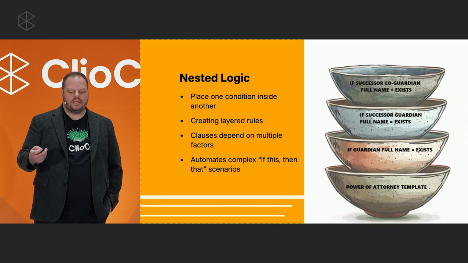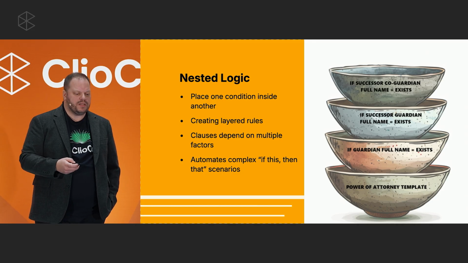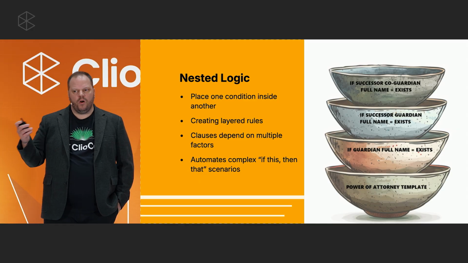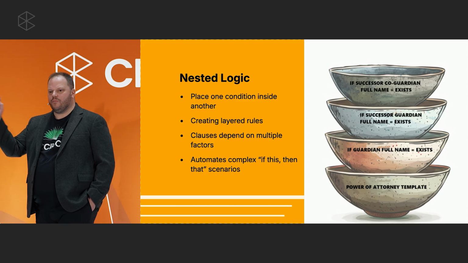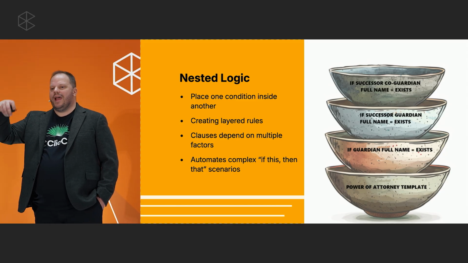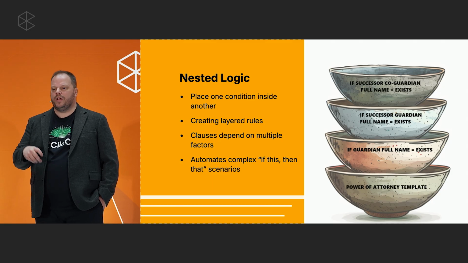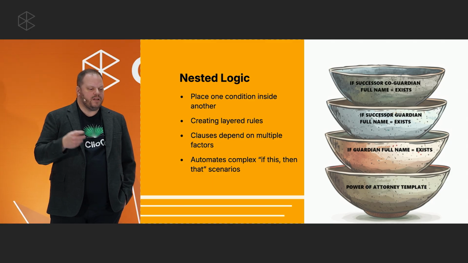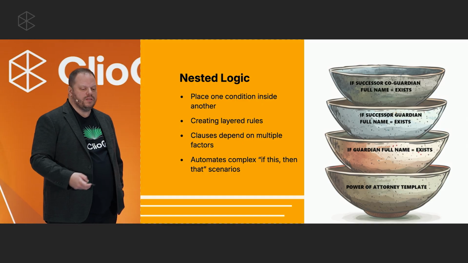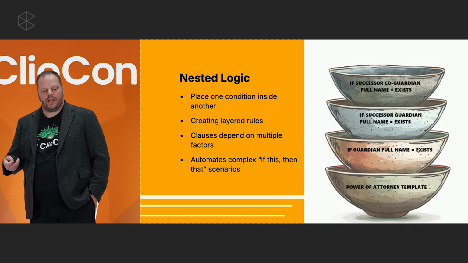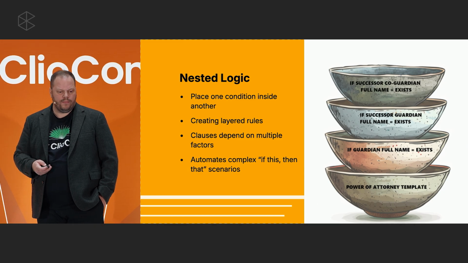So doing nested logic in your documents avoids messy, repetitive templates. You've probably all done this before, where you take one of your old templates, copy it, and then copy and paste your information into there. This helps you avoid that situation where you need to copy. Instead of juggling multiple versions of wills and agreements, one smart template can handle every possible combination automatically.